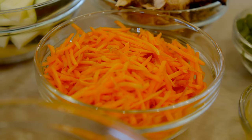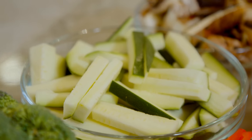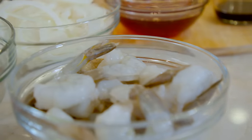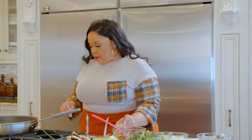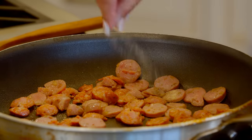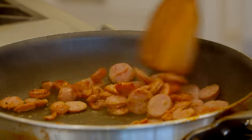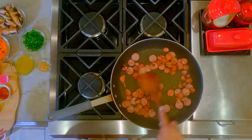So we have shredded carrots. We have mushrooms. We have zucchini here. Broccoli. Then we have our topping. Then we have our jumbo shrimp. So we got this all going. This is a little garlic. I just want to add that, you know, me and garlic is my friend. But I'm really gonna put more of that seasoning on the shrimp because it needs more seasoning.